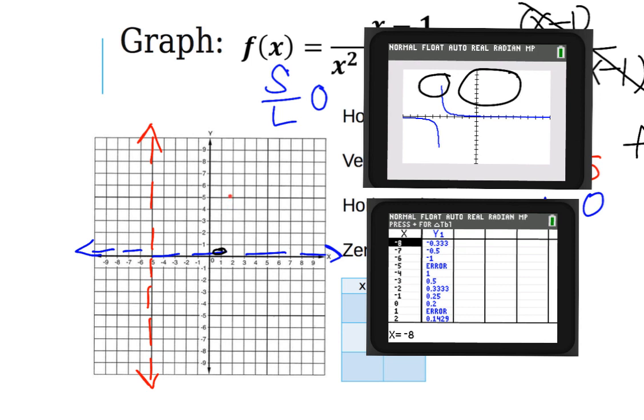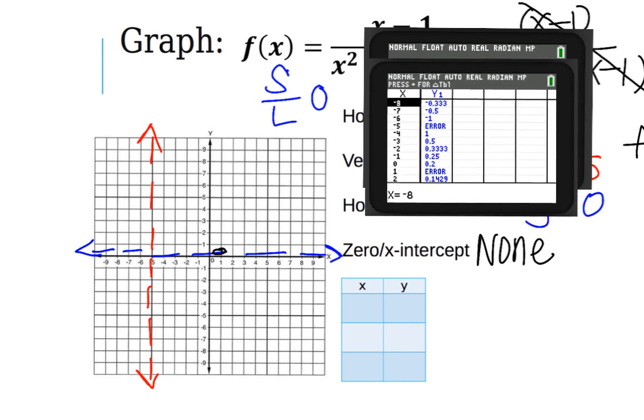So we can see that we're going to have part of our graph up here, and we're going to have part of our graph down here. So that's going to be on the left side and the right side of our vertical asymptote. So we're going to try and find some integral points, some points that work out nicely. We want at least one on each piece. So looking at our table here, this is going to be our vertical asymptote. So we want a couple points on one side and a couple points on the other, at least one that works out nicely.